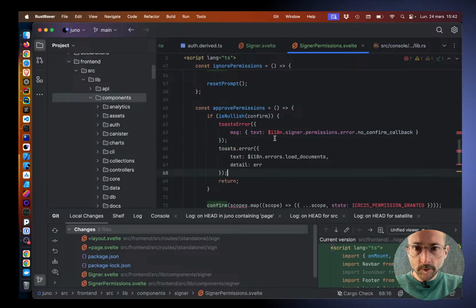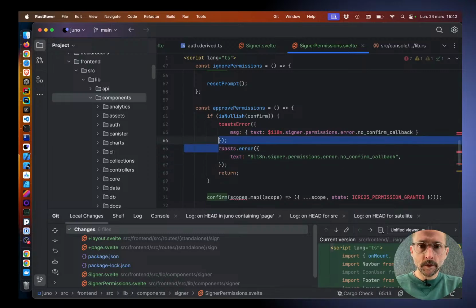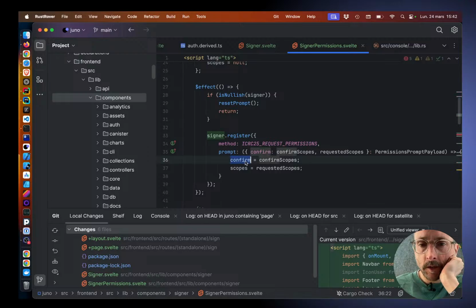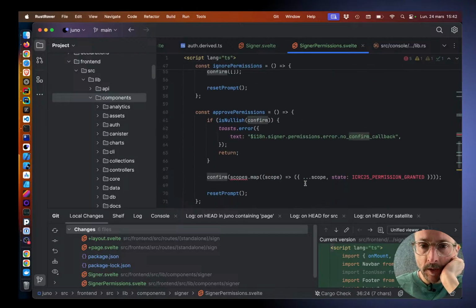Because I don't have the error message, I will just parse this as a text, right? And we can have a look later. But if the callback here has provided us a confirm, we can confirm.